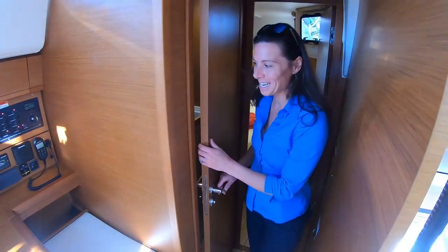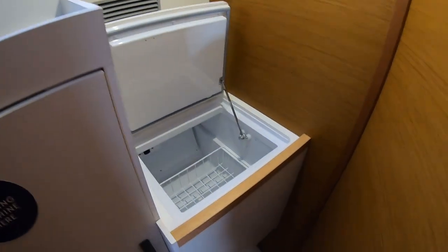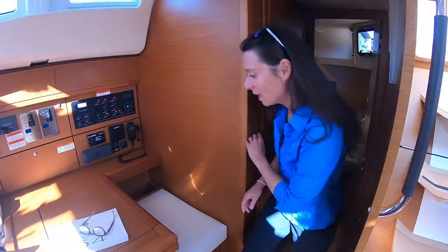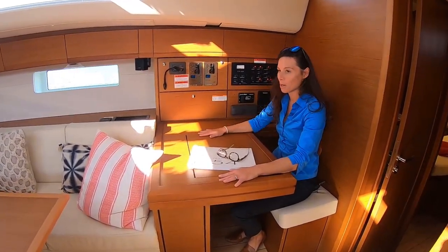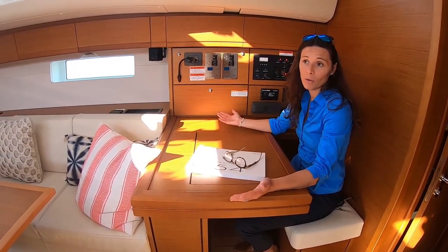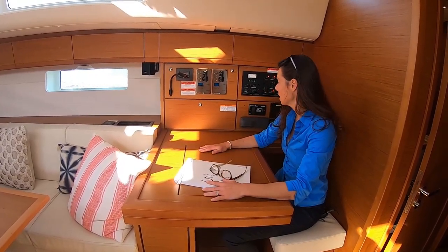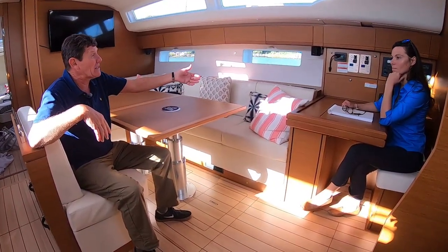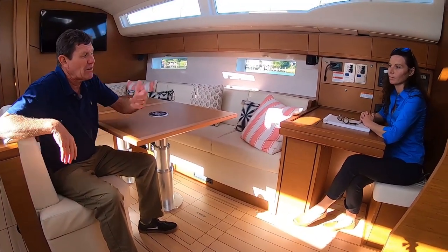Another favorite of mine is a little workshop where you can have an additional fridge or even a washer-dryer. And then finally, another favorite is that forward-facing nav station. I know other manufacturers are going away from a true nav station because a lot of clients do navigation with Navionics in the cockpit. However, if you're not using it for navigation, you can use it as a workspace with your laptop. You have all your controls right at your fingertip. People are taking longer trips, and they're not going to do all their trip planning in the cockpit — they'll come down here, want a separate screen, sit and really plan their trip, especially when it's cold or rainy. That nav station is second to none.